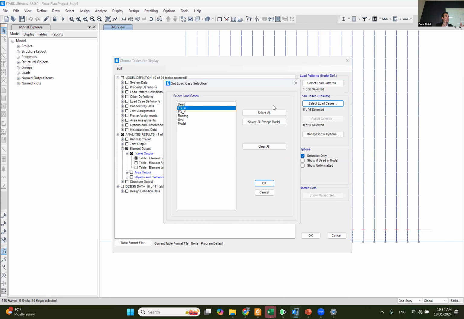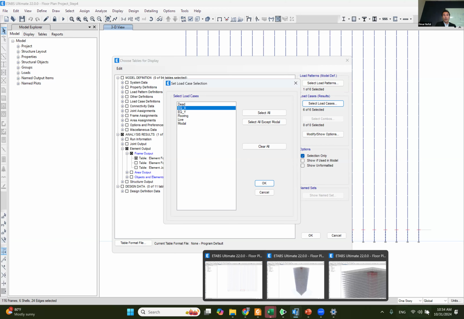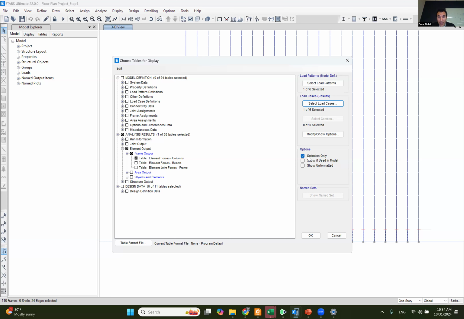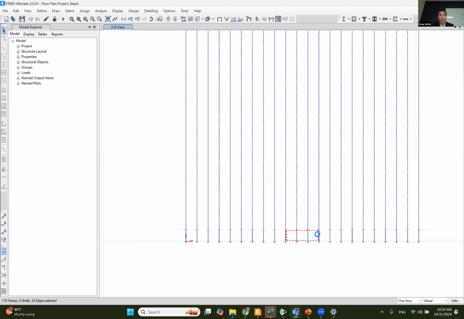So I want to focus only on the columns in the first story and the normal force due to earthquake X. Earthquake X is going to act like this. I want to find what the normal force in these columns looks like. And I'm going to say okay. And here I'm hitting Selection Only to make sure it's only the selected columns, and I'm going to hit okay.